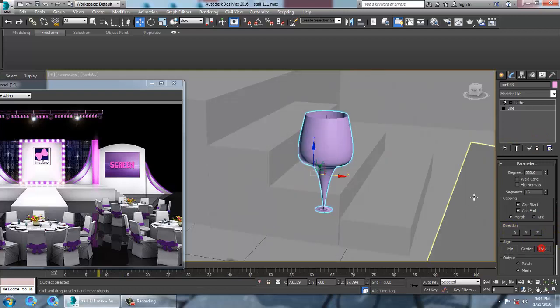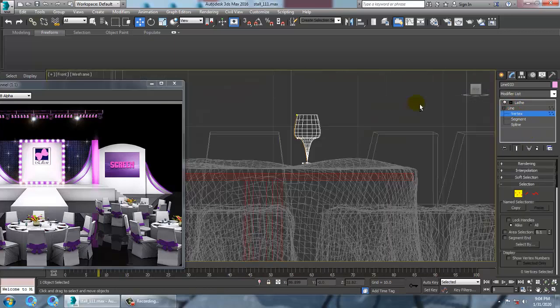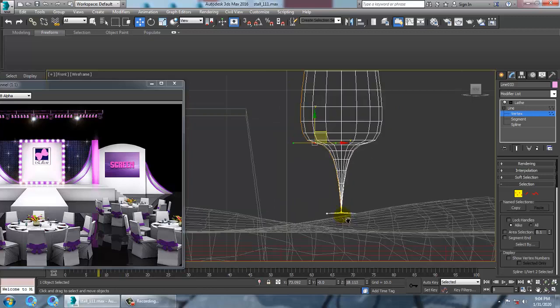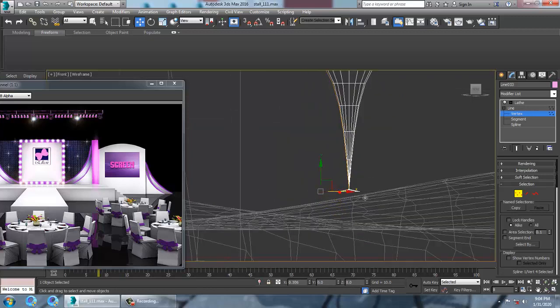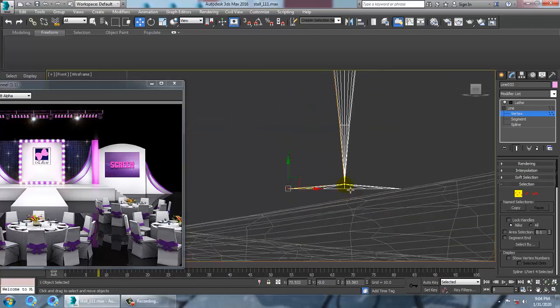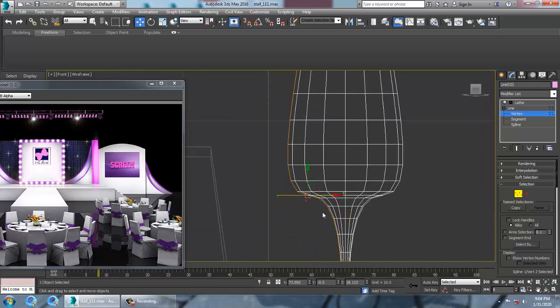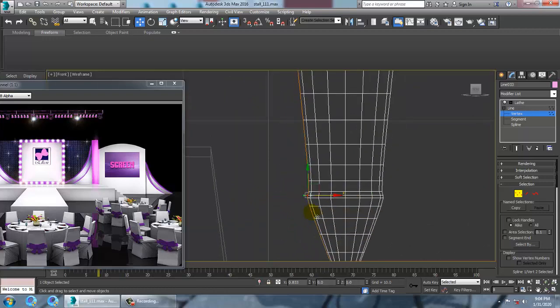Go into the line vertex, activate this option over here. So push this over here. So whatever style or something you require, you can give that. Just push it in this way, push it a bit inside. That's it.